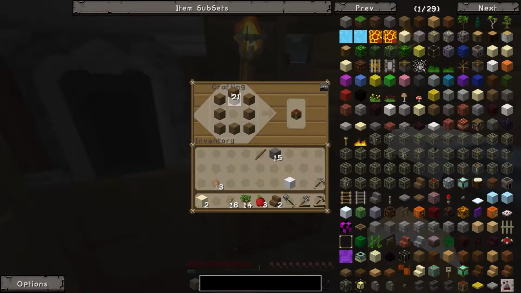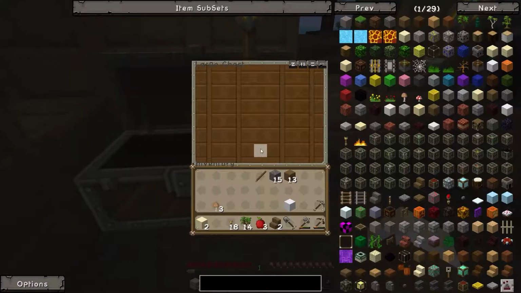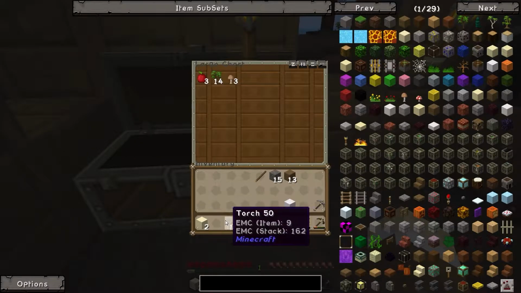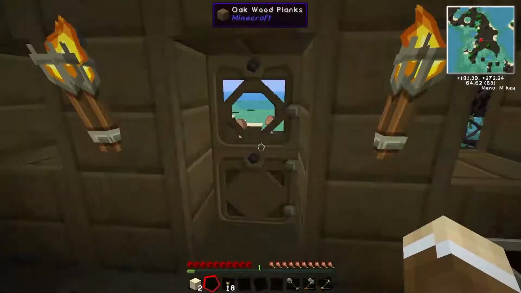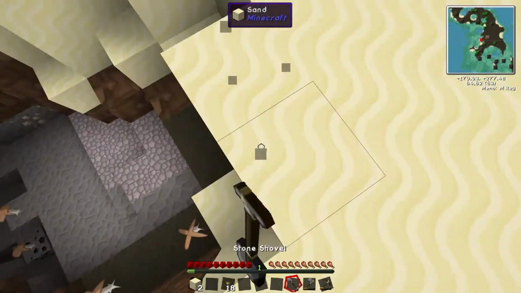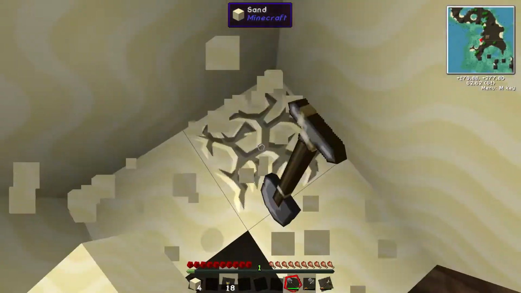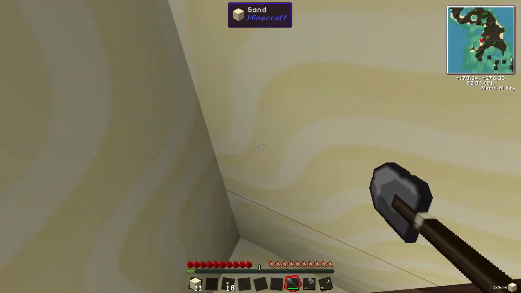And while we're at it, we need storage, our treasury. Like this and this. What I don't need, don't need that. There we go. Let's get some sand. Don't want to flop this.